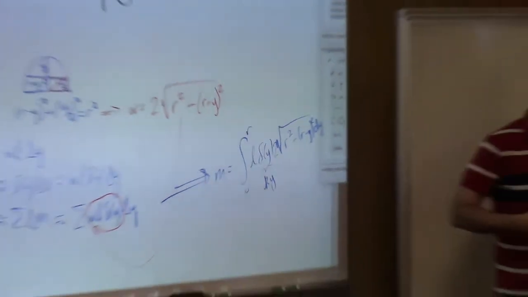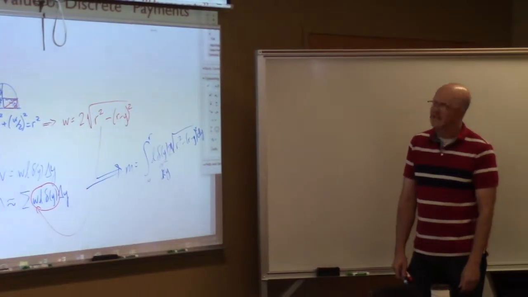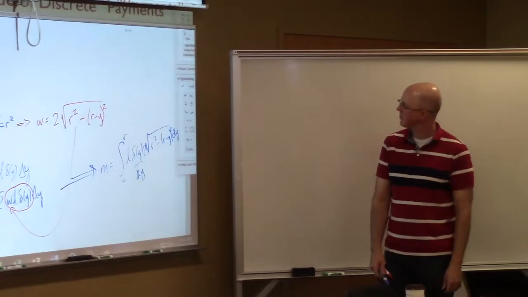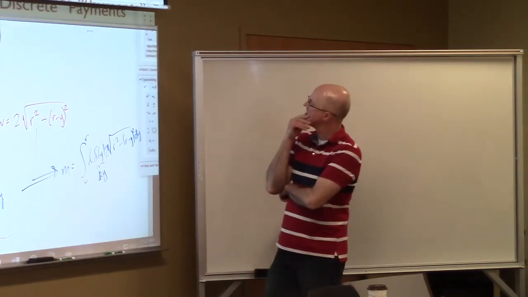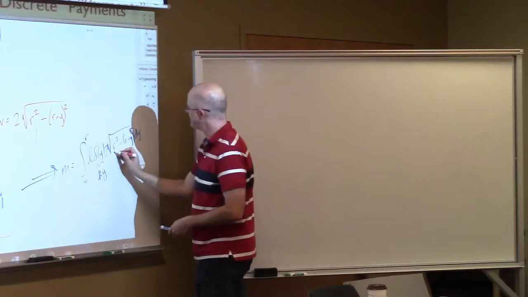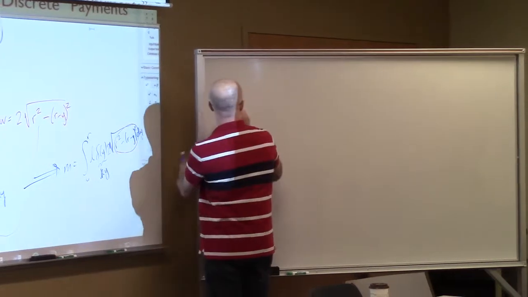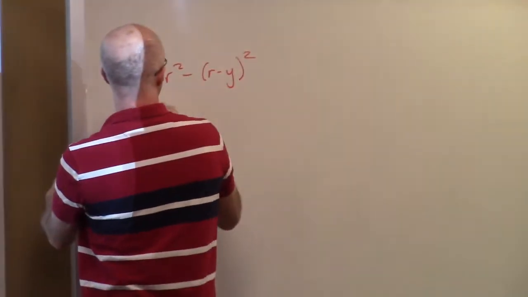If we were going to do that by hand, could it be done? I think so. I think it probably could be done with a substitution. Maybe if you let w equal this thing, maybe that's a good idea. Let me just see if it seems like a good idea if we were going to do it by hand.